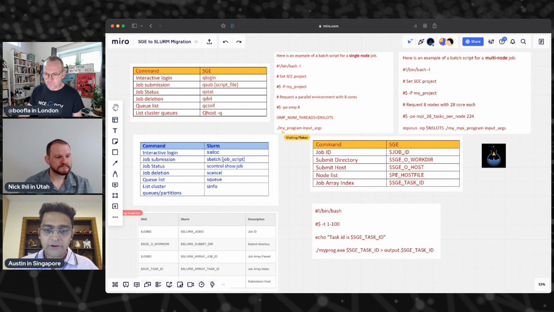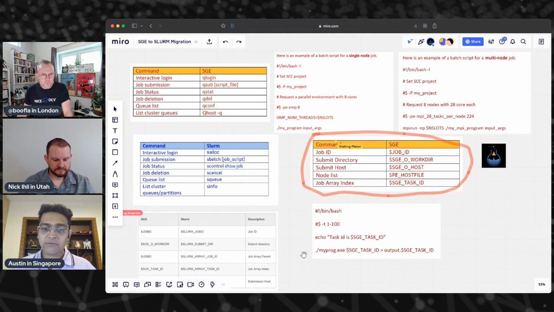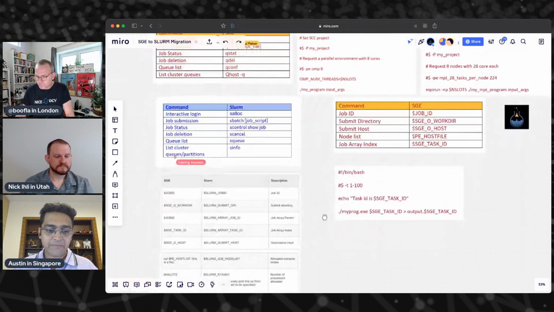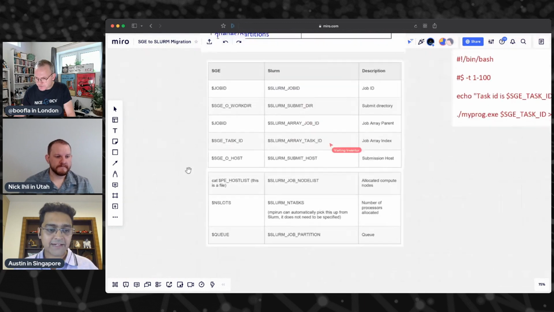So for users out there who are looking at this, this is probably what you've been looking at in terms of SGE environment variables. And obviously there's an equivalent set of this on the Slurm side. And probably, Nick, you can just talk to that now. And I guess it's below there. Is that this table down here, right? Do I zoom in on that?